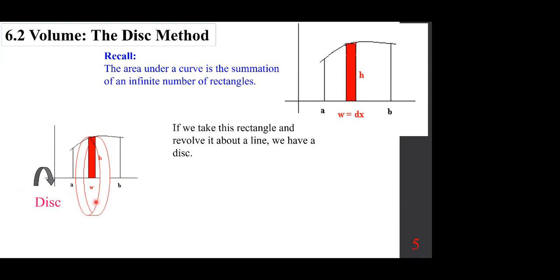What is the volume of this disk? This disk has a thickness. If it didn't have a thickness, it would have the area of pi r squared, and that's it. But since it has a thickness, the width of this strip, whatever it might be, W stands for the width, it's the x, then it generates the volume. So in essence, it's a cylindrical shape, pi r squared h. We are looking at, class, this concept.